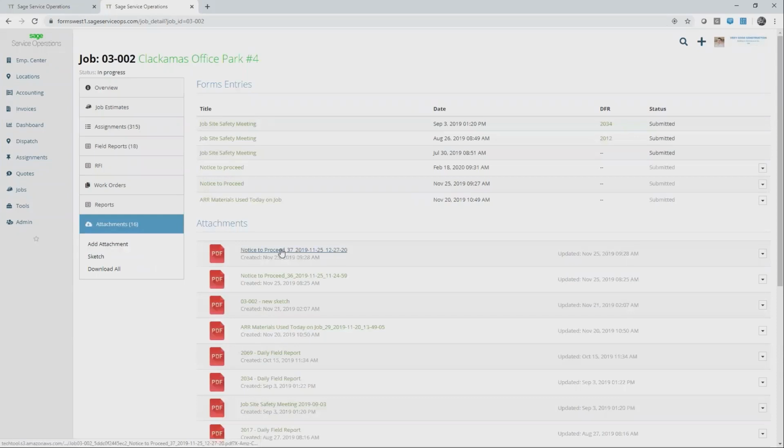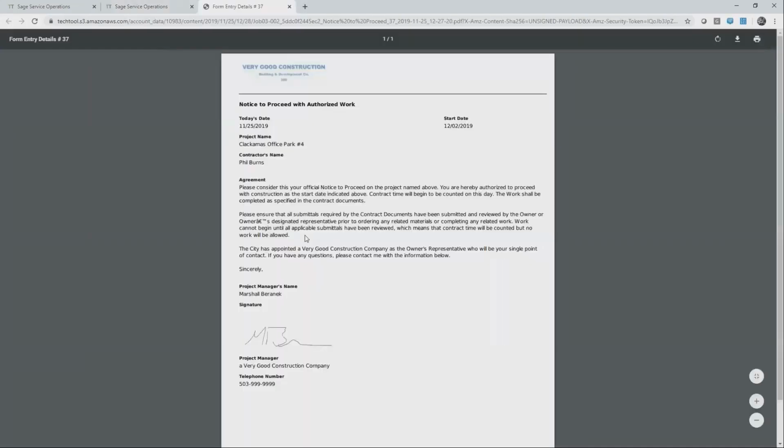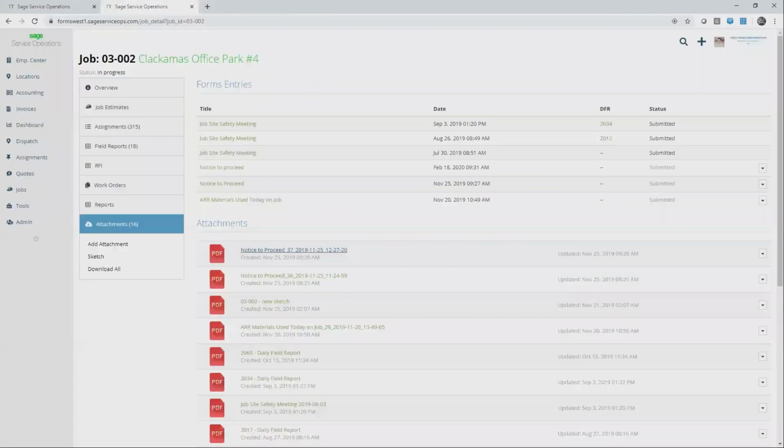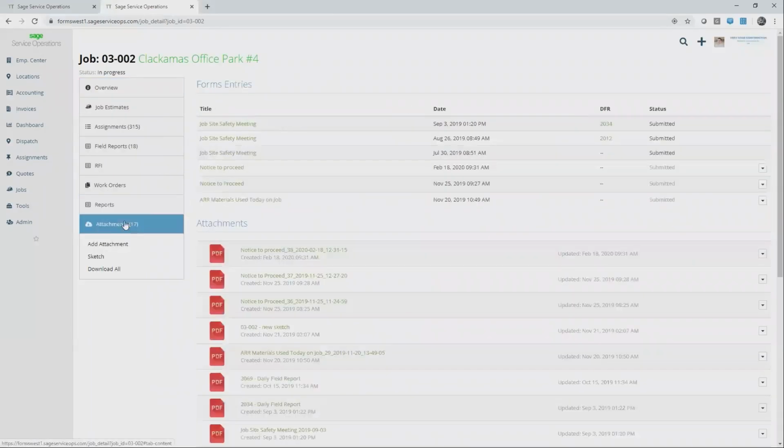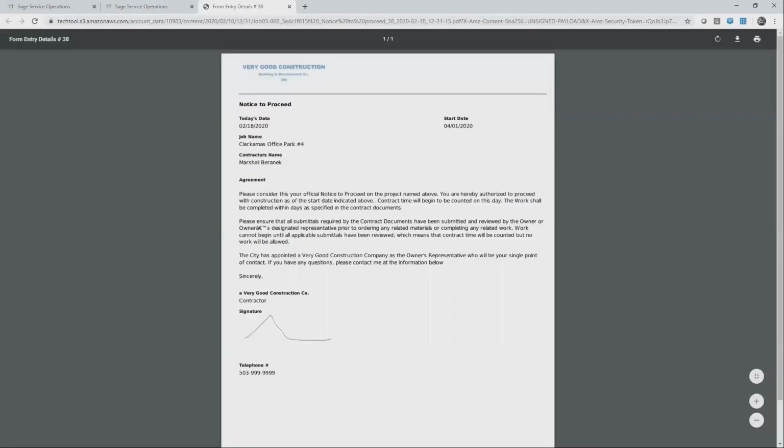And so here you can see a notice to proceed document that was created back in November. I'll quickly show you this one, and you can see how we've laid out all of the different items here. But this one is for November, and I do want to show the one that we created here today, but it does just take a couple moments. So we'll come back here and click refresh. Under the attachment section, you'll now see that number ticked up to 17, and we now have the one we entered in today, February 18th at 9:30. So here's an image of what I created just a few moments ago.